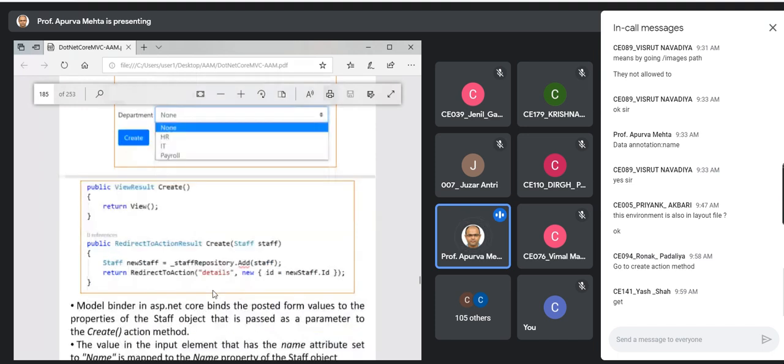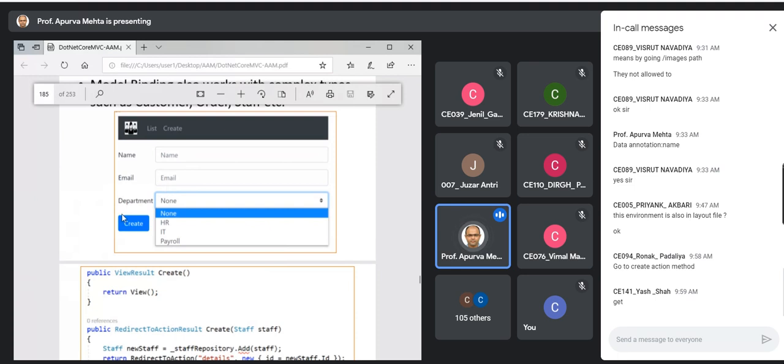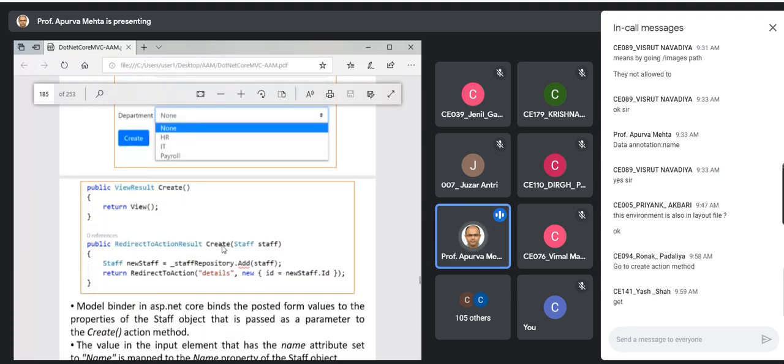So far we have this create action method, and now we are adding one more create action method, which will take staff as an argument. Why? For model binding. Whenever a user fills the form and clicks the create button, that staff instance will be available here because of model binding.